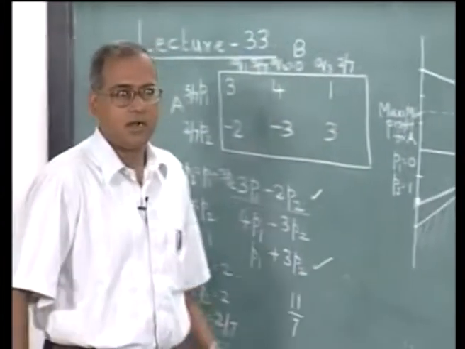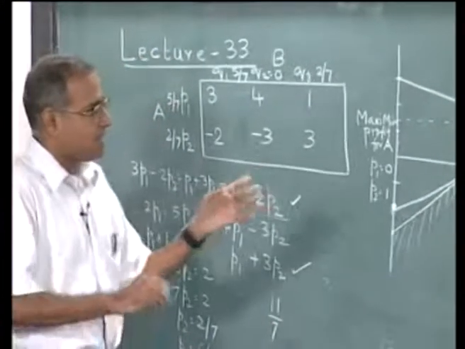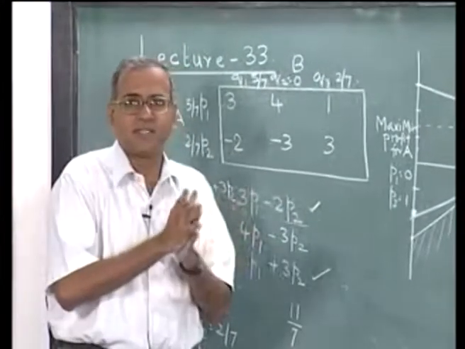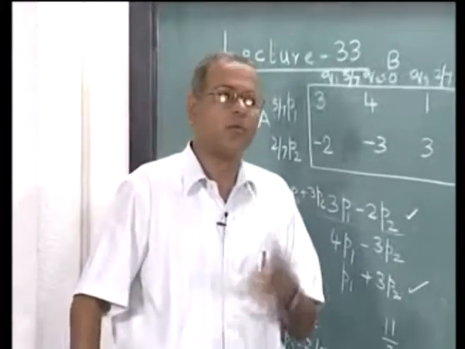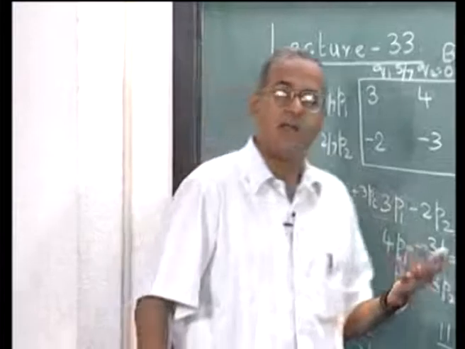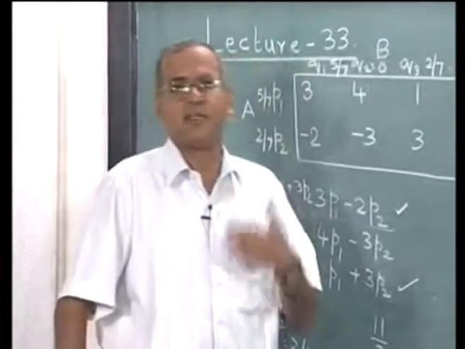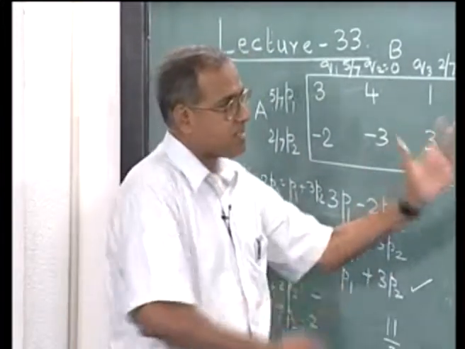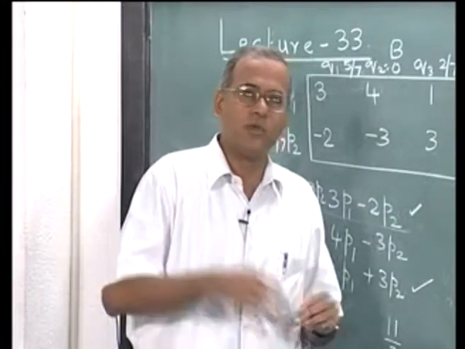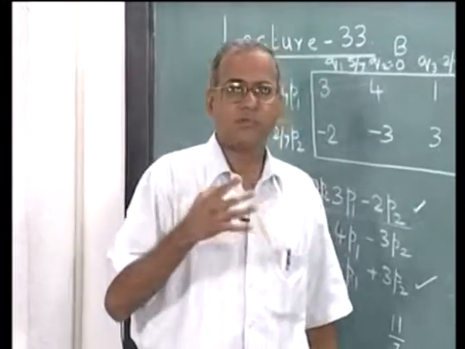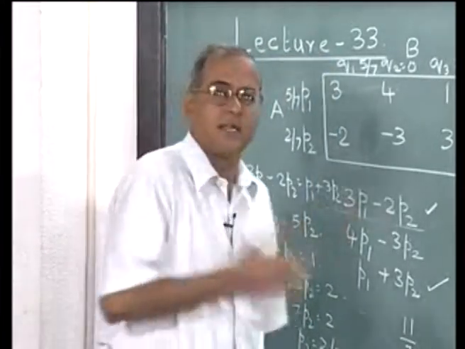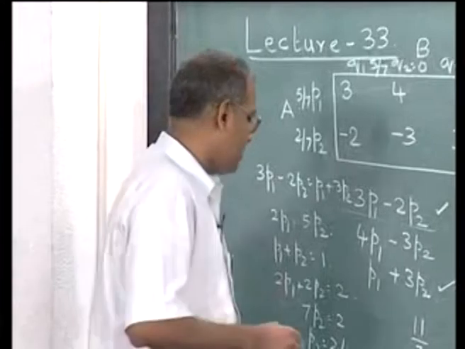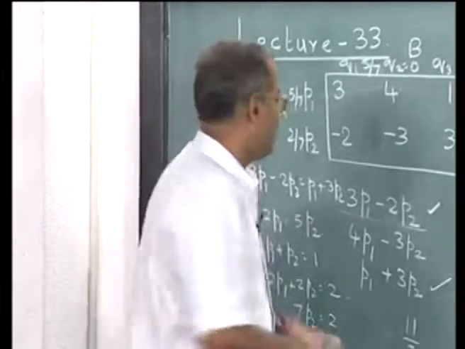So with this we come to the end of our discussion on game theory. We wish to show in this lecture series that game theory is a good enough application of linear programming, one of the many applications of linear programming. Game theory has its own theories and algorithms. The purpose here is to show how tools of linear programming can be used to solve game theory problems. Now, we are going to look at another application of linear programming, which is called the critical path method.